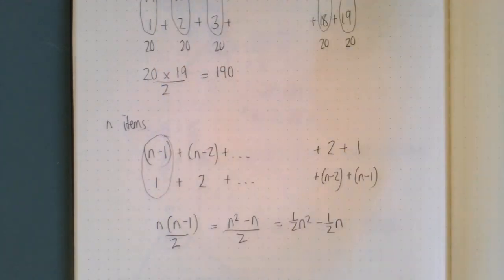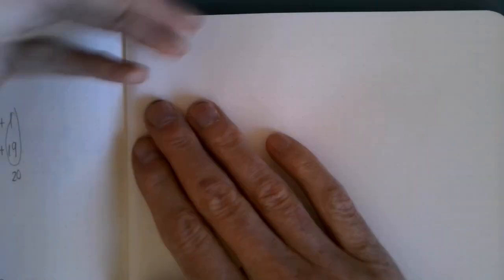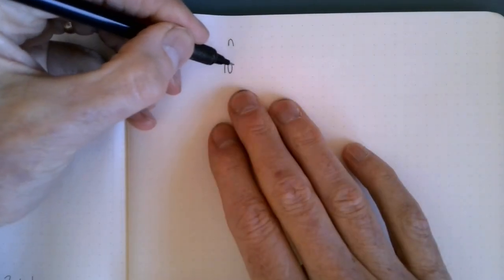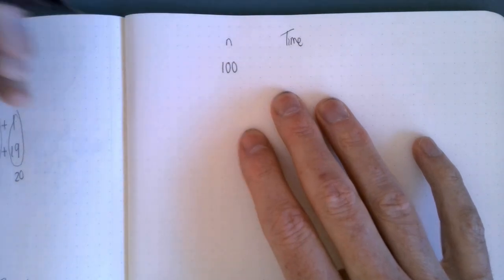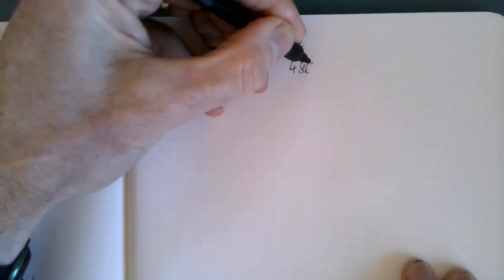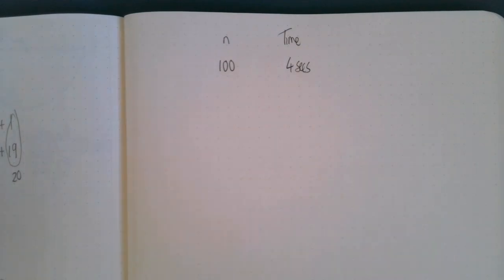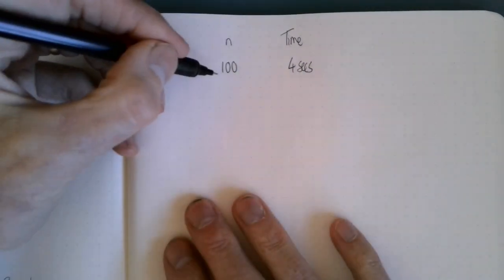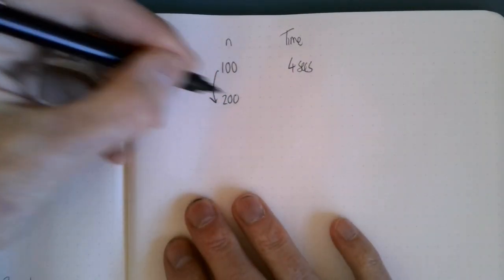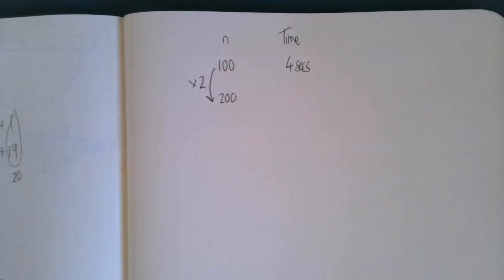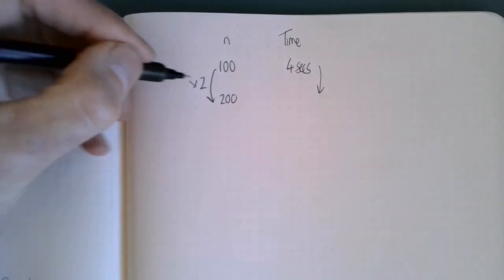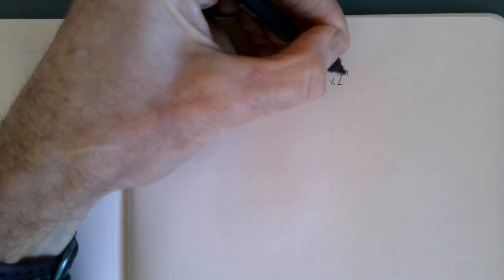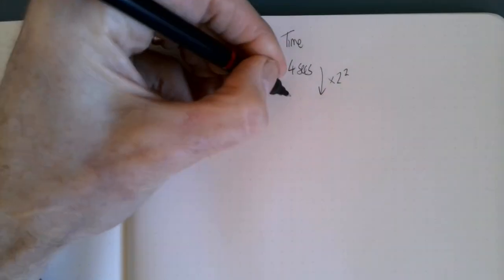So what does it mean that you've got a quadratic order? Well, it's a little bit like the relationship between scale factor and area. So let's say that you have some algorithm that will sort or do something to 100 items, and the time it takes to do that is 4 seconds. All right. And let's say this is an n squared, a quadratic order algorithm. So if you double the amount of items, then the amount of time increases by that squared. So it would take 16 seconds.